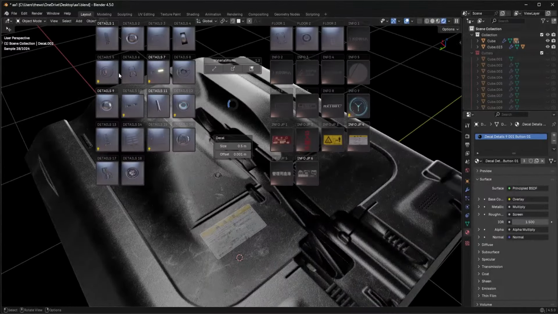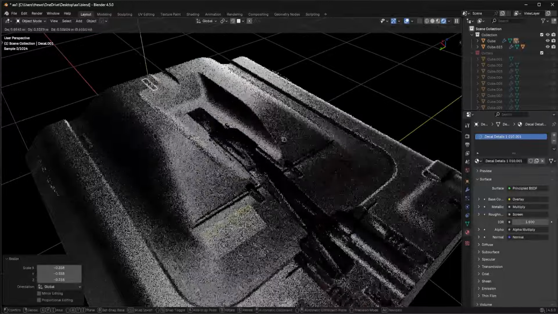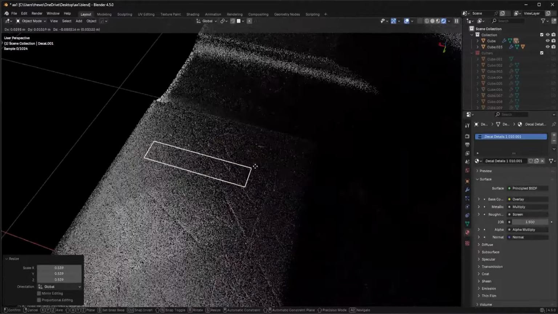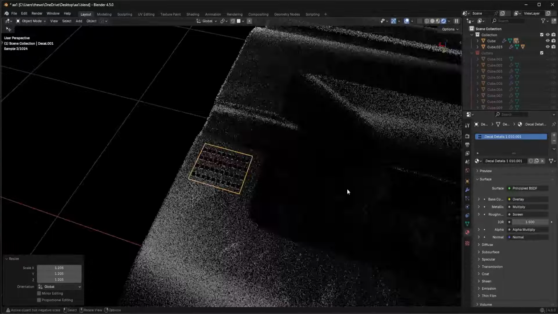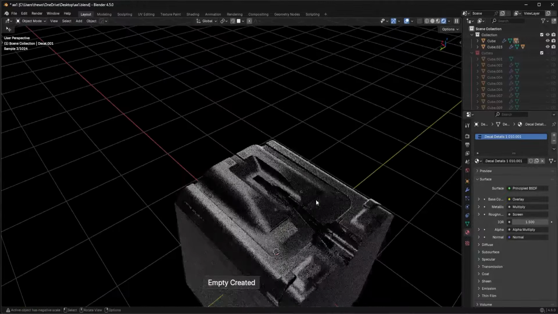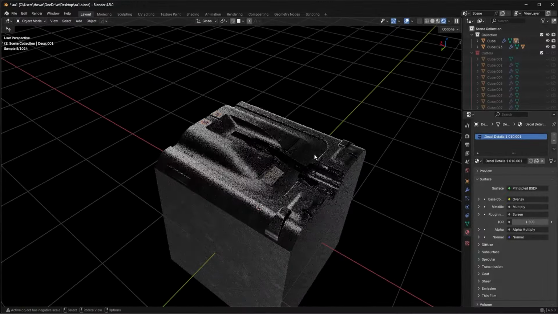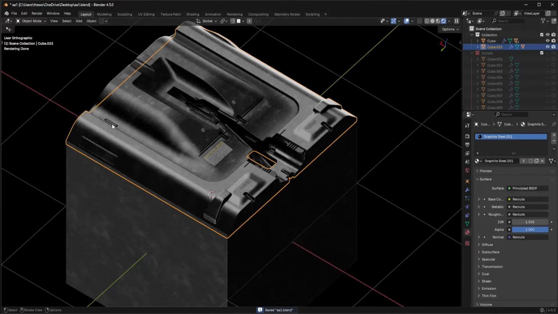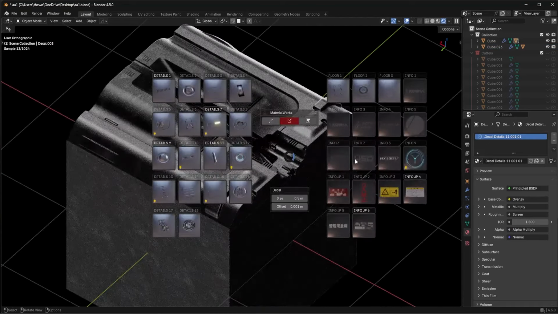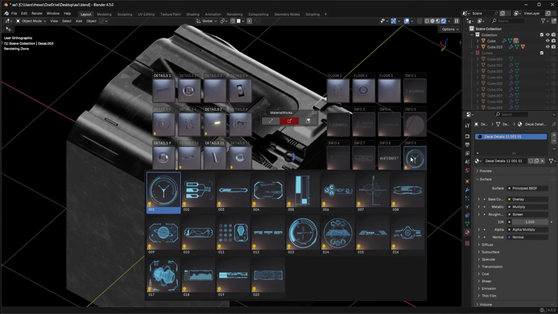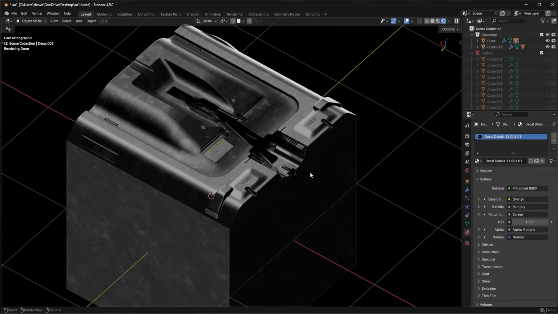So let's go back here to this thing. I'm going to drop that there in the back. Just going to scale that so it's more like a square pattern. I'm going to mirror that to the other side and scale that down. Let me take this detail, get that mirrored over. And let's see what other decal options we have. We have emissive decals here you can use as well. This is more for screens, so if you had a glass screen or something like that, that could be kind of interesting. So I could actually add that in. I just don't know a good spot to put it.